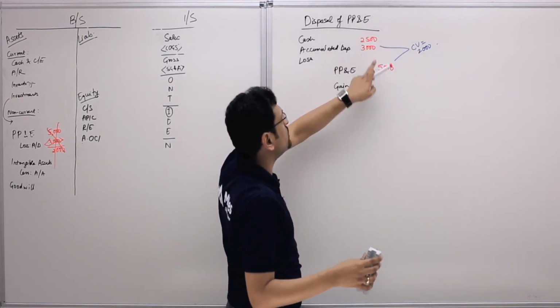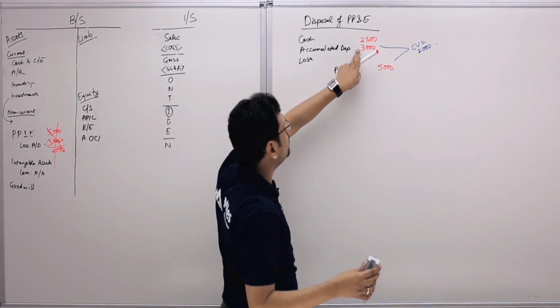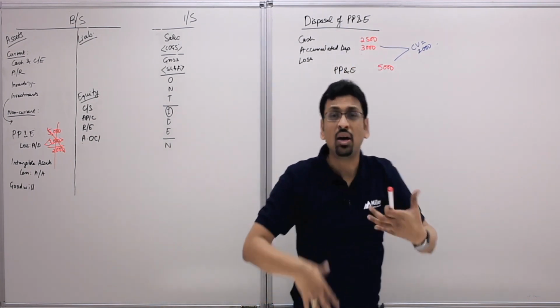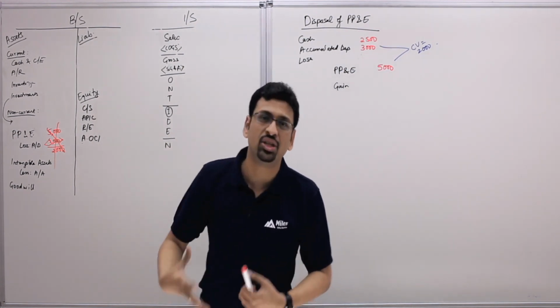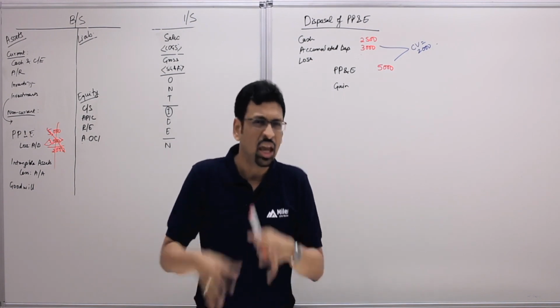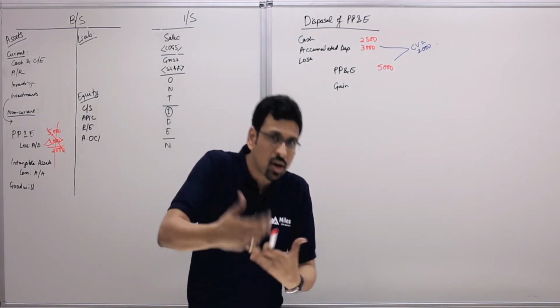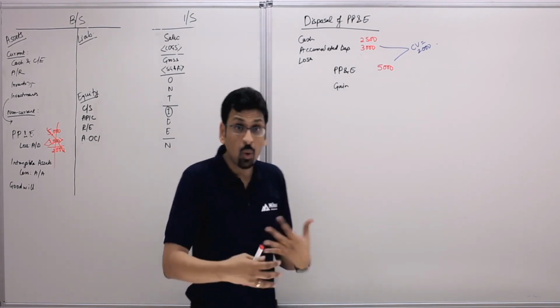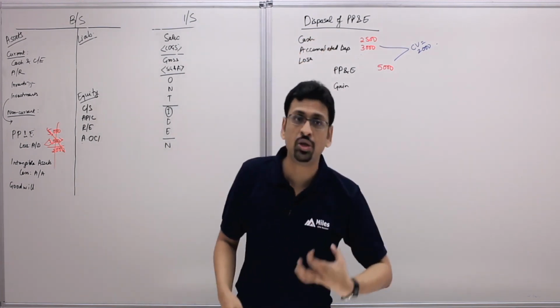The accumulated depreciation would be the plug. So in this case, the accumulated depreciation would be, let's say, 2,500. So guys, that was a composite depreciation concept that we learned back when we did depreciation. If you don't remember it now, you got to turn back your pages, go back, make sure you nail it. Now let's move on with disposal of PP&E.